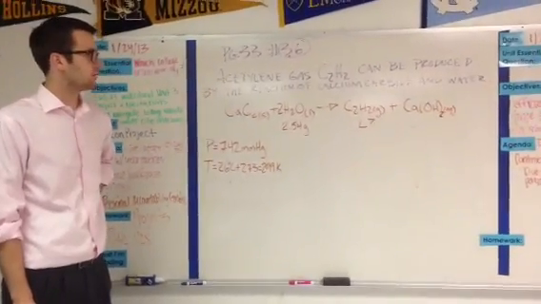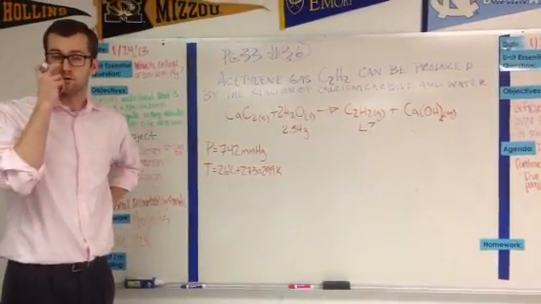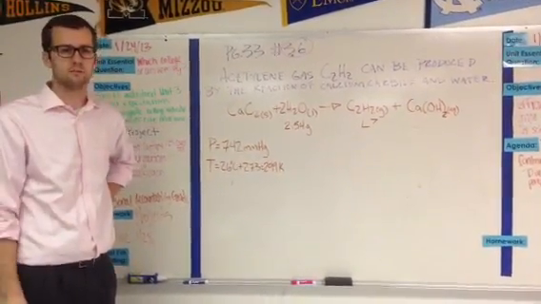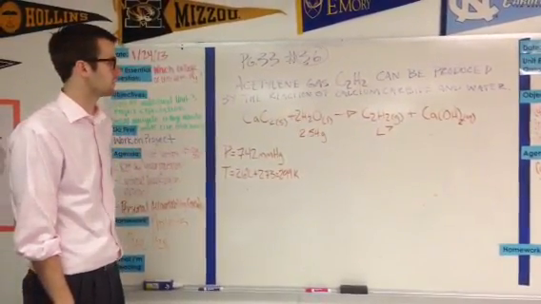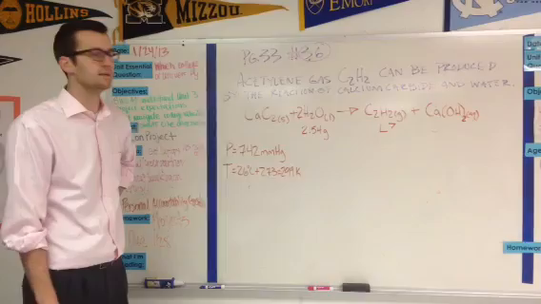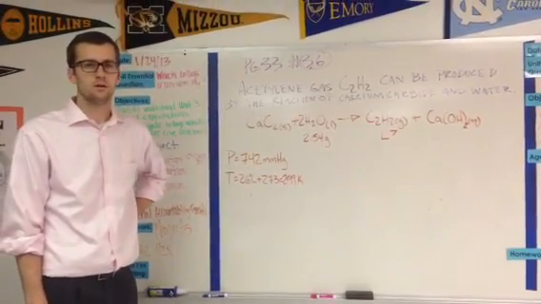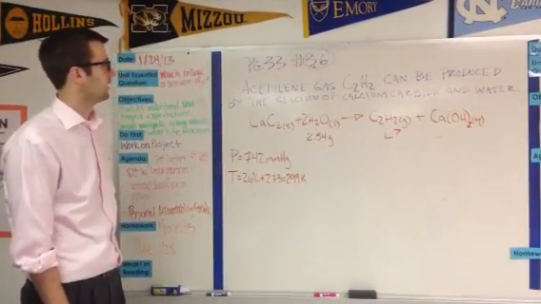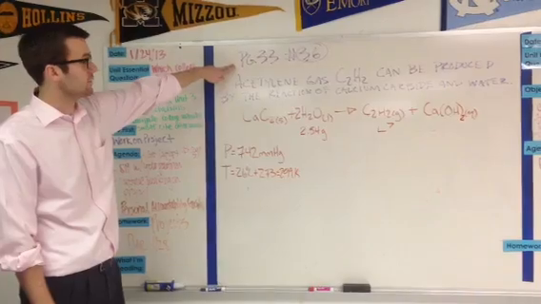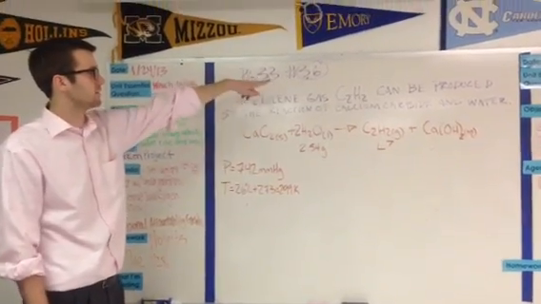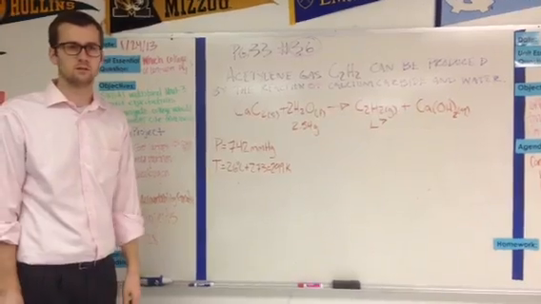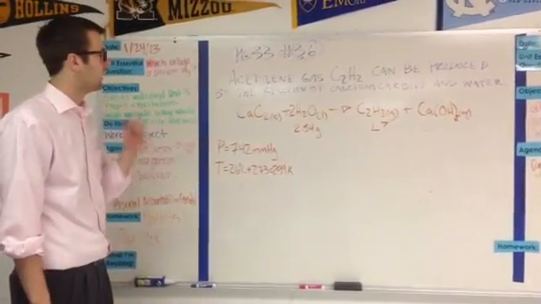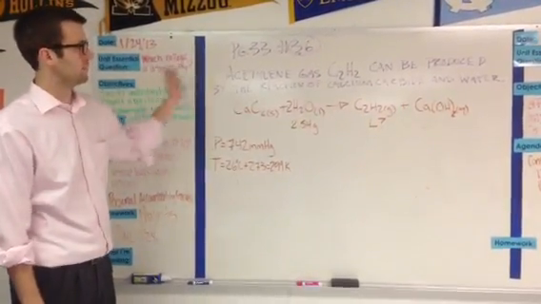I thought I'd walk you through one problem that would be pretty important to understand for your test. I think most of you know how to do this, but just as a quick refresher, this problem is going to be using stoichiometry to find the liters of a gas produced. This is on page 33 in your packet, question number 36. I know some of us have already attempted it, so you can just double check your work.